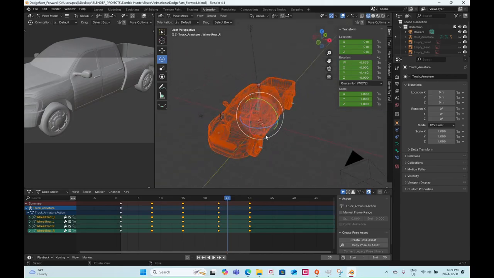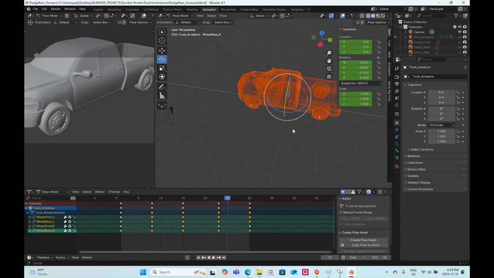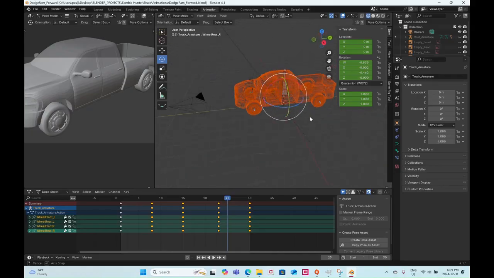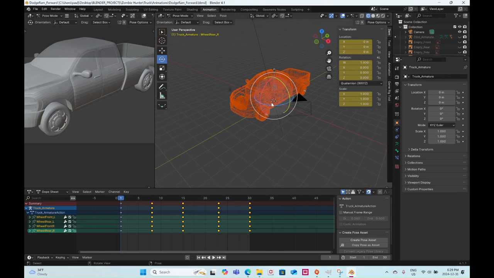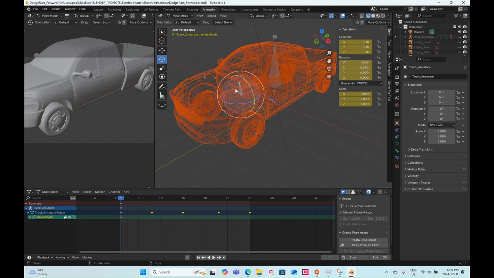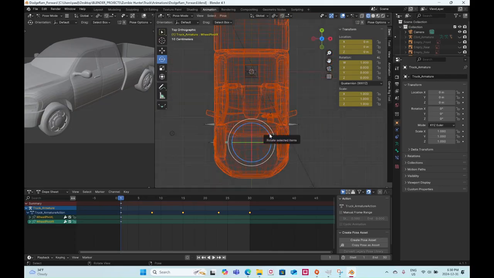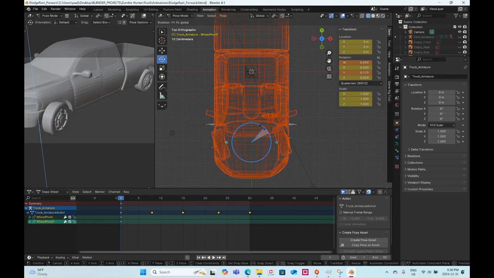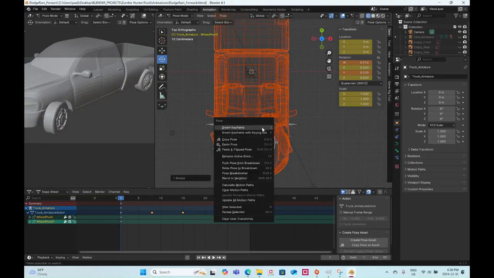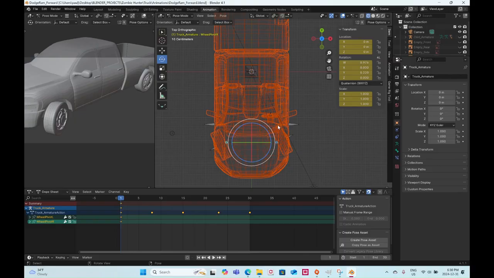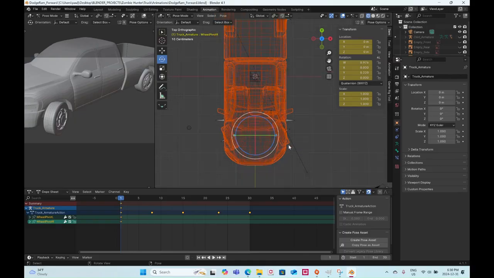And what I'm going to do here is keep everything the same, except I'm going to turn the wheels and keyframe that.